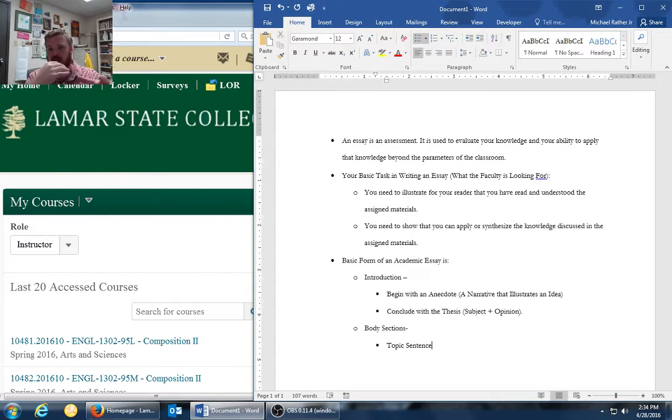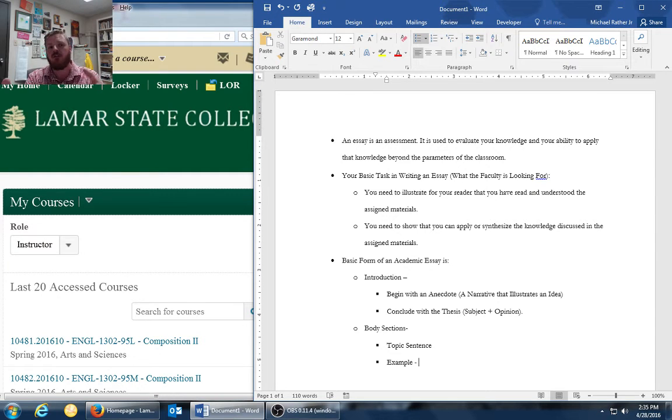There's still the three main ways of supporting that. So we just do away with the three part in the thesis, but we keep the topic sentence structure. Then after the topic sentence, you have an example. Now, in our case, your example is always going to come from the play, or the poem, or the short story. In the case of the essay on Troy Maxson and Othello, they're going to come from the play. That's all I've asked you to use. They shouldn't really be coming from secondary sources.